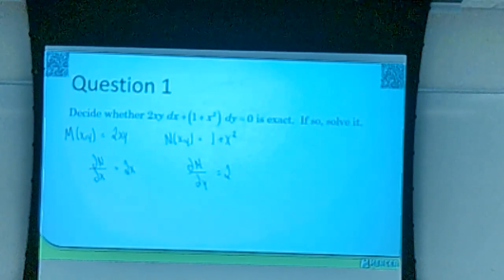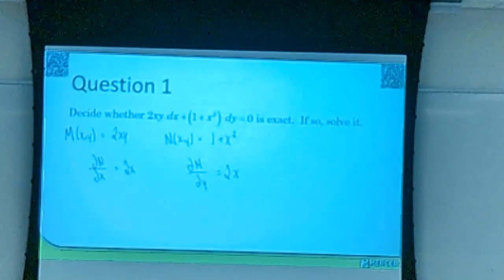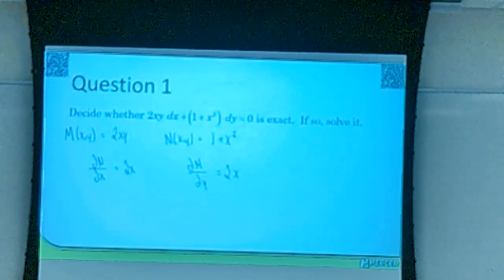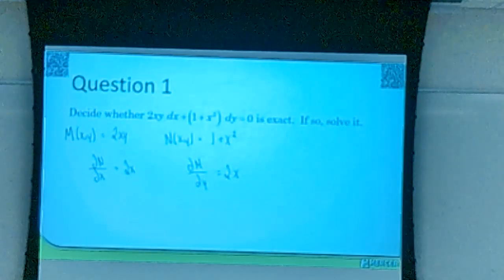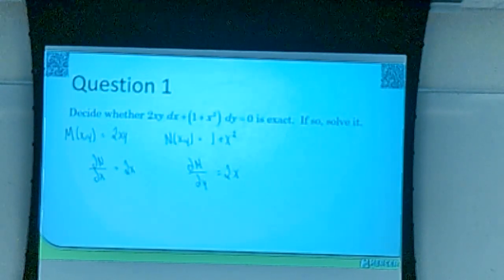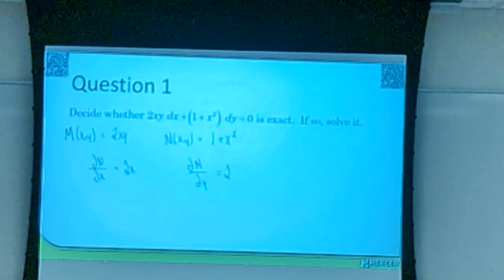2x. It's with respect to y. Right, but then if we're treating it as a constant. Right, so your 2x is your coefficient. It would be 2y if it was with respect to x. Right, because then your 2y would be your scalar multiple. I'll give you 70 because you eventually got there.